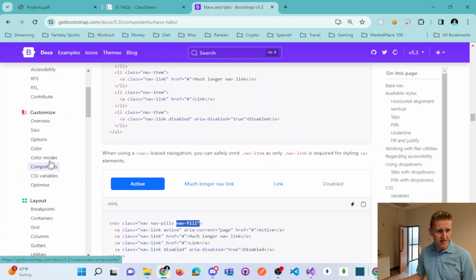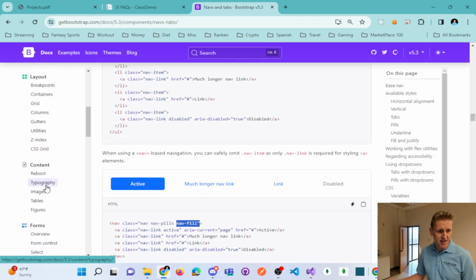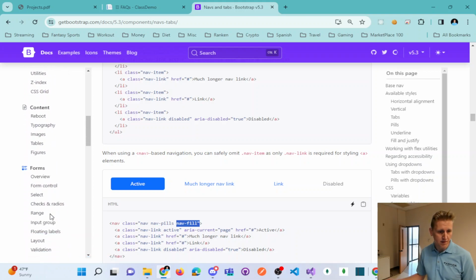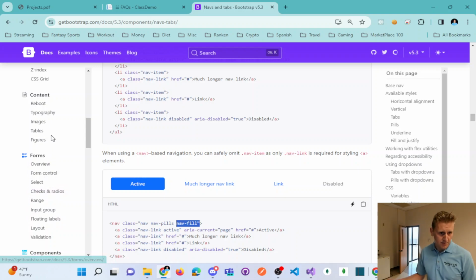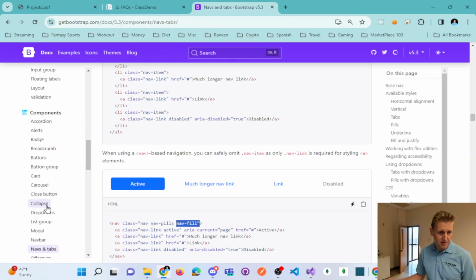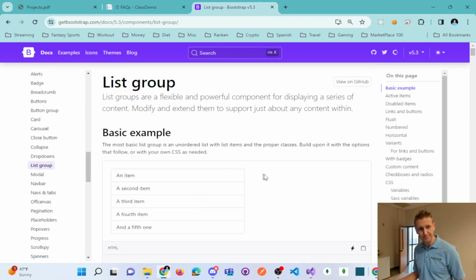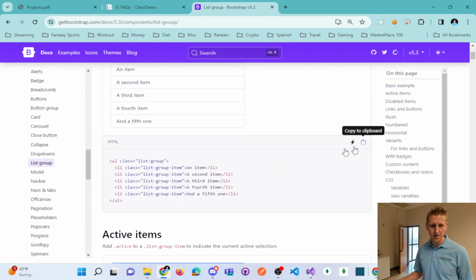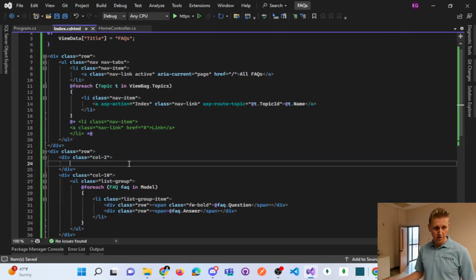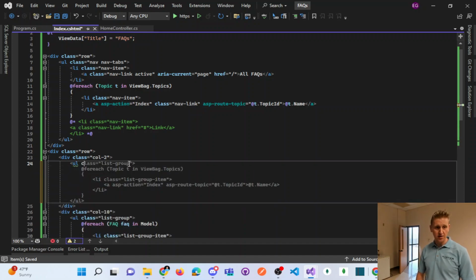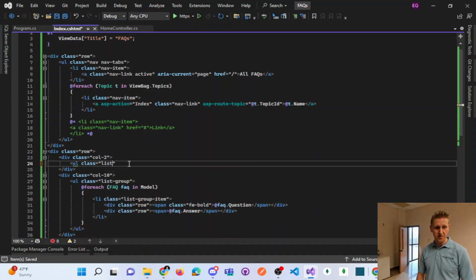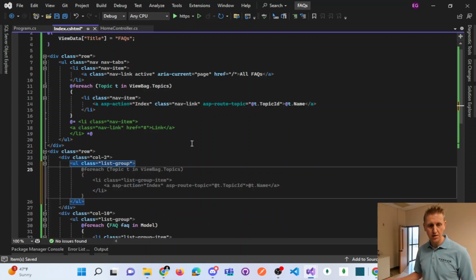If I'm not mistaken, they wanted just a list here, list group, something basic like this. UL class of list group.